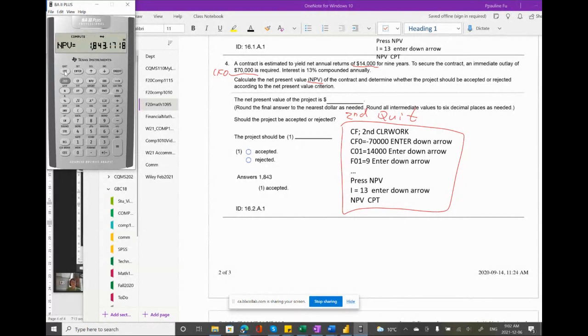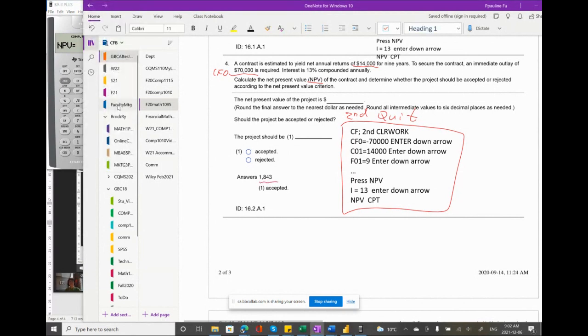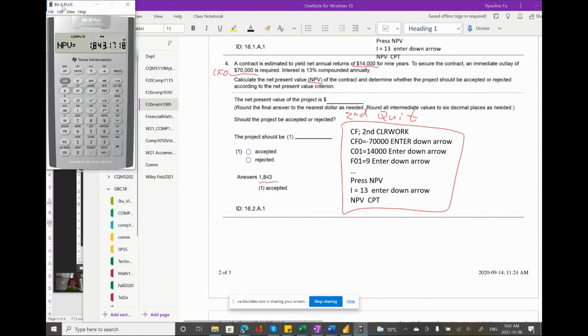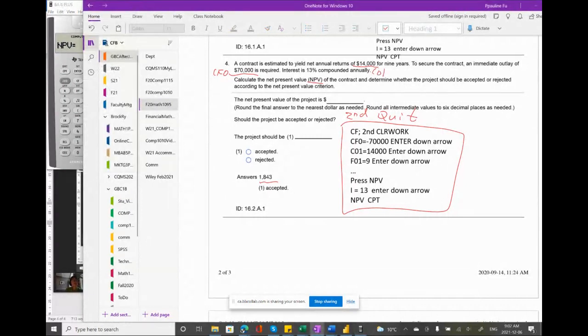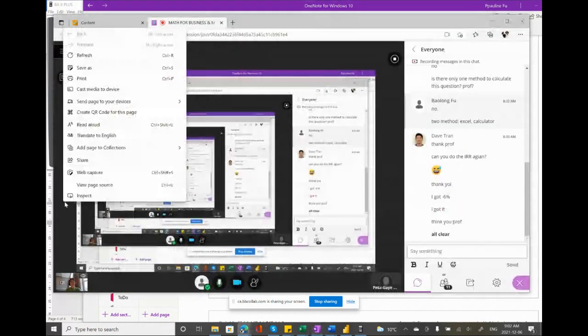Then you press CPT. You get this number. Because this is a positive number, the proposal should be accepted. NPV is a positive number. Okay. Any questions? So this number is C01 when you use the calculator. Any questions?